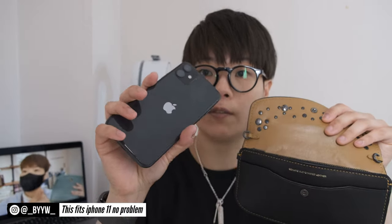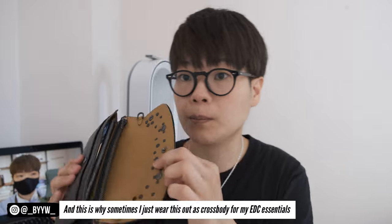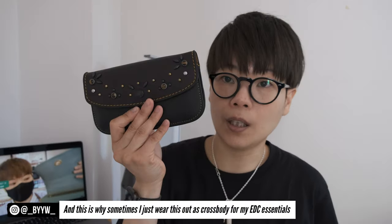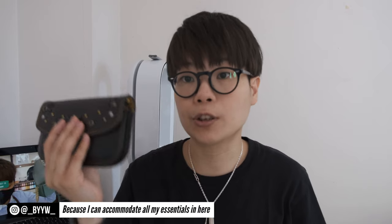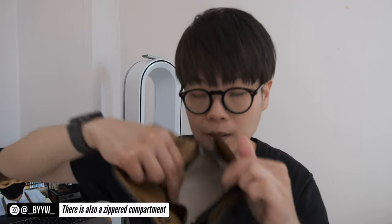This is iPhone 11, so it'll fit in there, and that's why sometimes I just take this with me as a little crossbody or a little clutch, okay? Because you can actually accommodate all your essentials in there, and then you also get a zipper compartment.